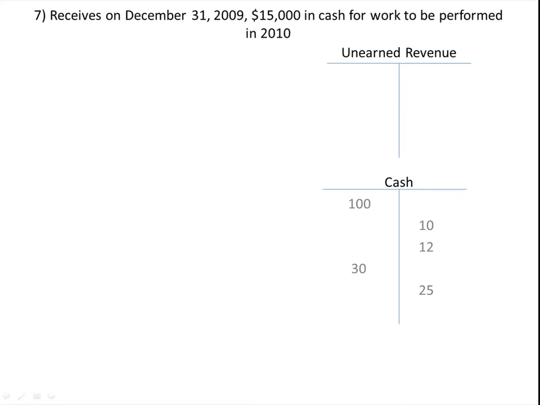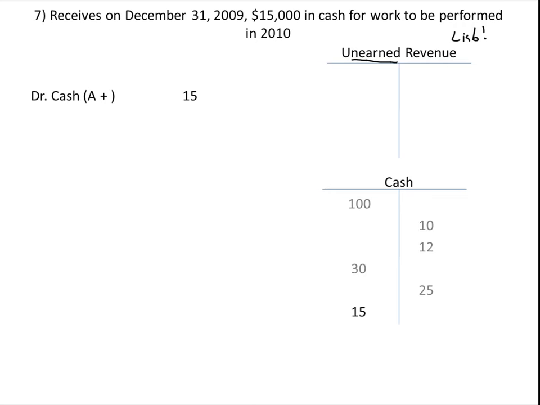And so, as we discovered earlier on, what that means is not that we've become $15,000 richer, but instead, we owe our customers $15,000. This is, as we mentioned before, a liability account. The unearned part means that we are on the hook. We owe our customers either their $15,000 back, or better, doing the work so that we don't have to give them the $15,000 back. We debit cash for $15,000 because assets go up on the left.